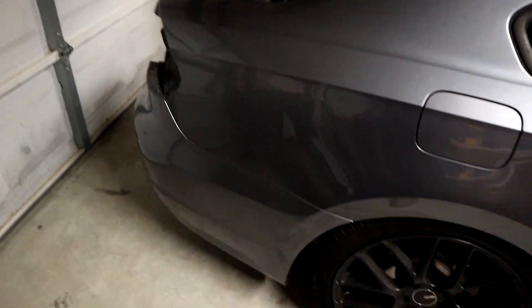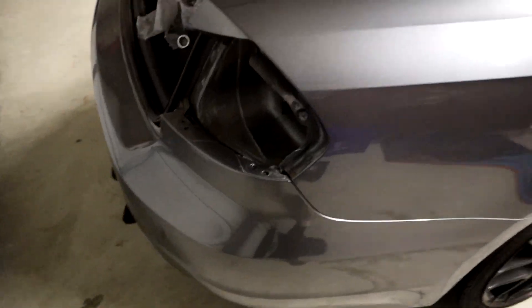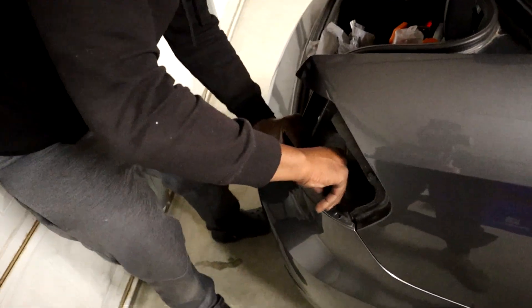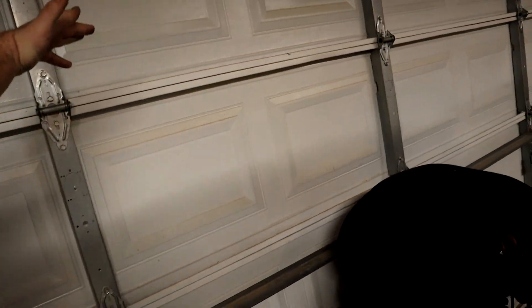After beating the living hell out of Chris's bumper to get it back in — because these clips are stubborn as hell — we ain't got this spaceship cut figured out but we'll worry about that another time. All we gotta do is screw that in. Now we're gonna bolt this back in, and then I'll show you guys a final clip once we can actually open the garage, because it is cold as balls.